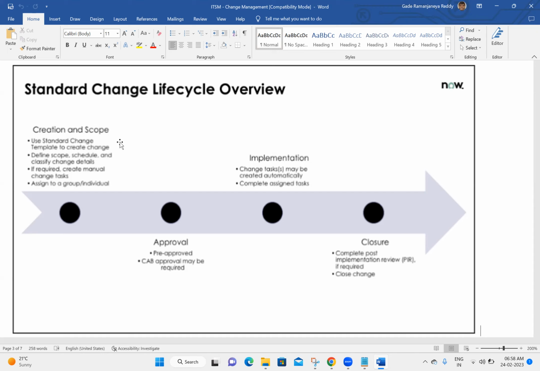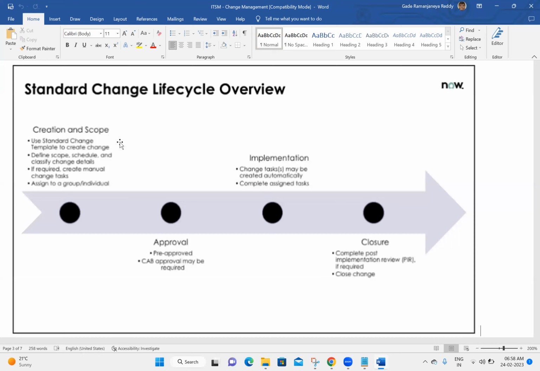After that, we define a scope, we schedule the standard change, and we classify the change details. If it is required here also, we'll create a change task and assign the standard change request to a group or individual.